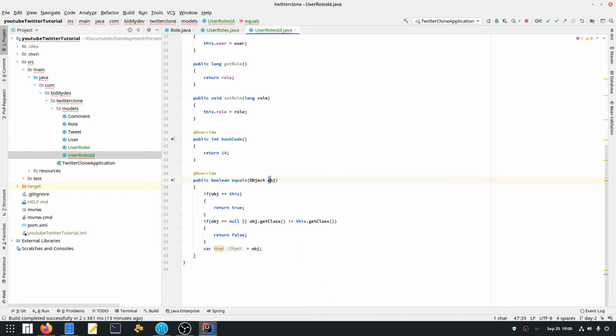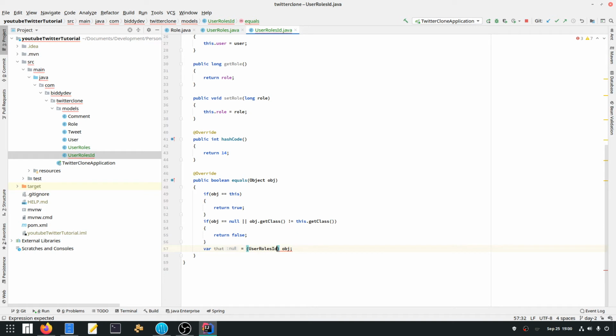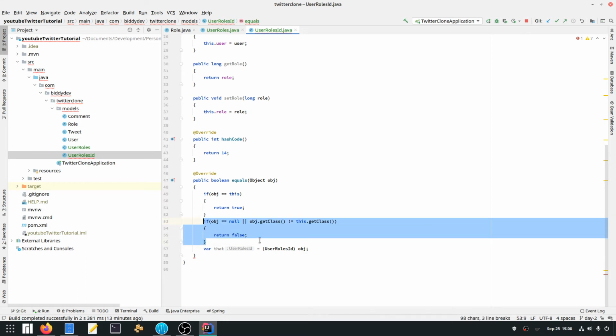Now this object, as it comes in, is an Object. We want to cast that into the current object we are working with, in this case UserRolesID. That converts Object into UserRolesID. We know this will work because we've already passed this if statement. Otherwise, there's potential for it to throw an exception if you don't do any kind of validation to check if the classes are equal.